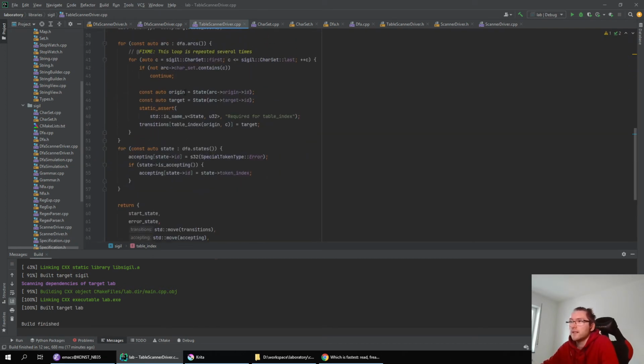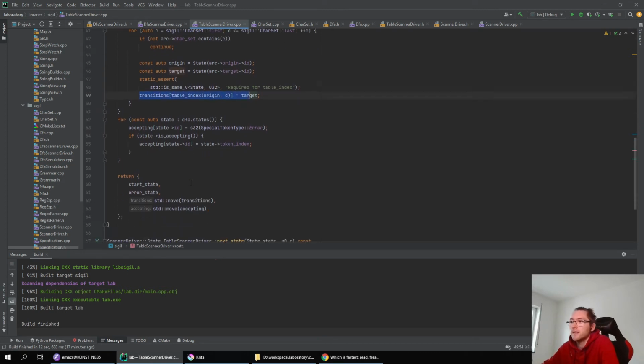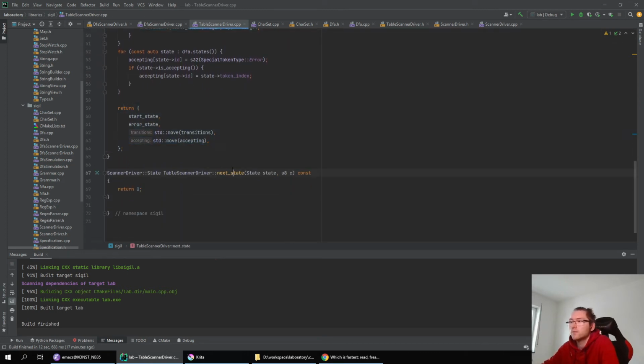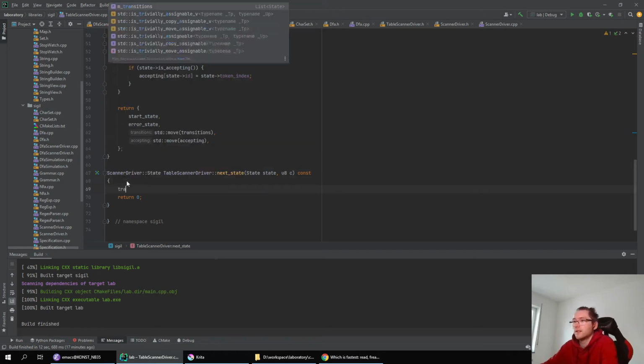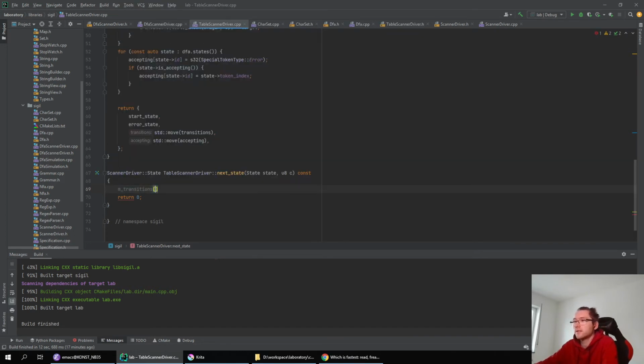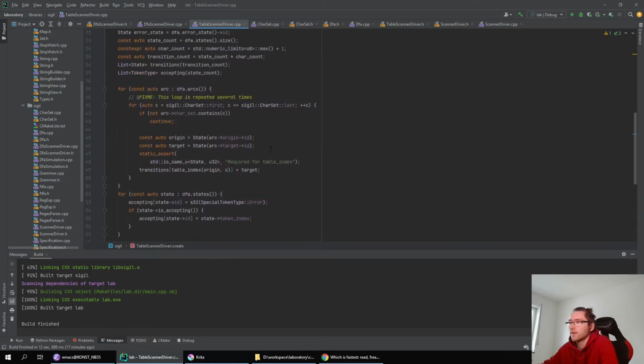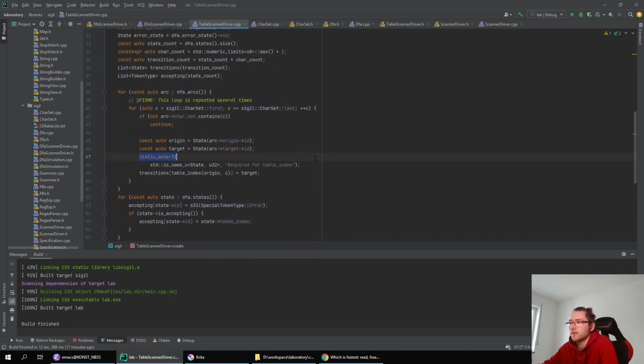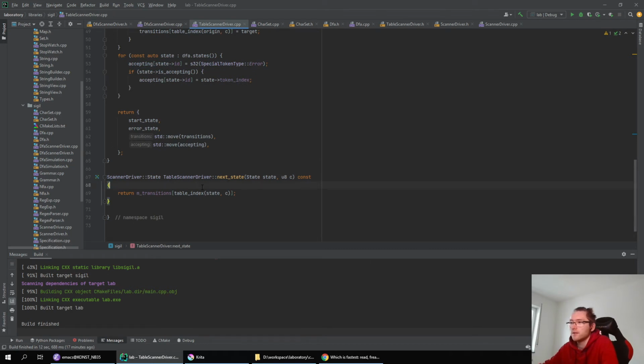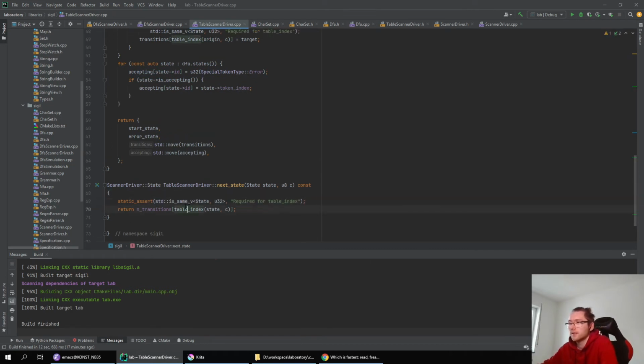So now I have this mapping, and I'm moving it into my table, and to answer which state comes next, I'm just going to look it up: transitions, table index, state, and C. This should be it. And I think I should repeat this assertion every time I call table index.